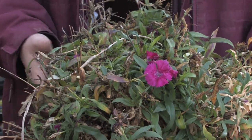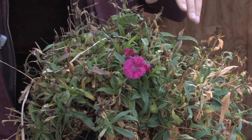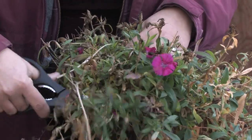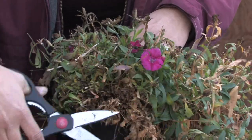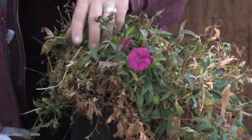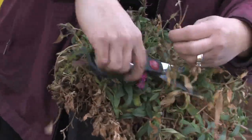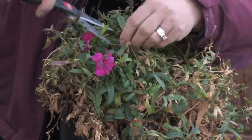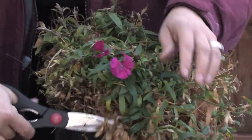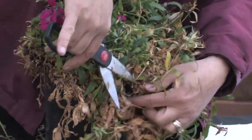Now this Dianthus is done blooming — it's been trashed. It's the end of November and it looks terrible. The great thing about Dianthus is that you can just chop it all the way down to the ground. As long as the greens look good, I leave them alone, but I like to just trim them back. Periodically, once or twice a year in the middle of summer, just trim all the dead growth out and they'll grow new, lush growth again. You'll get two or three sets of blooms, and they'll keep blooming summer through fall till it freezes really hard.